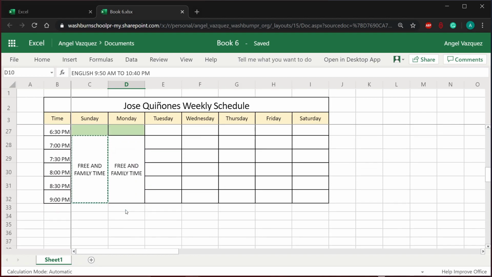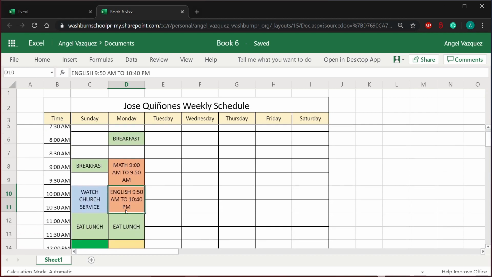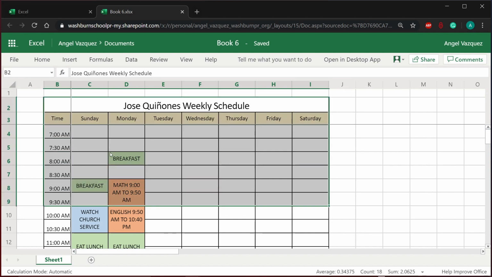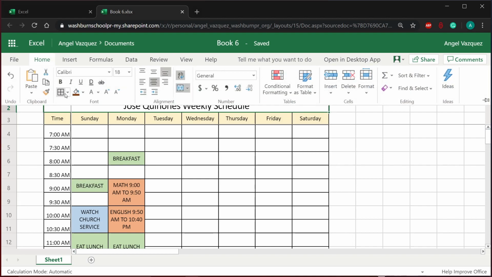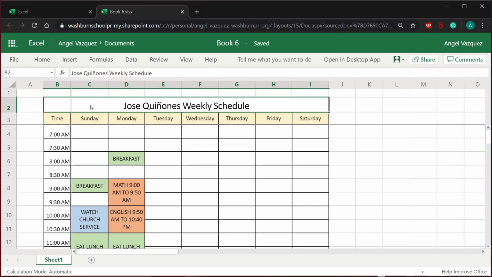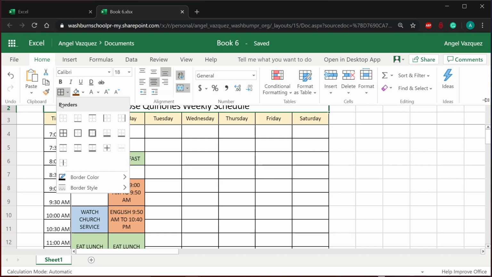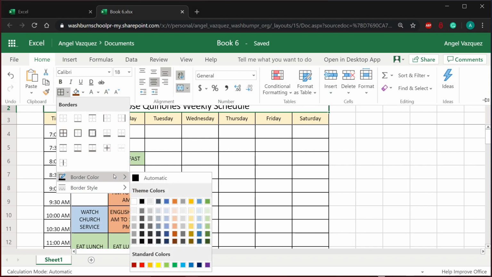Alright, so I hope this video is very helpful in telling you how to merge and center, how to put a title, how to color everything and put the borders. Remember that you can put other types of borders as well, like for example right here on this top one, I'm going to put a thick border around it by just clicking on the cell that I want to put a border on, the title, right? Home. Then I go to the borders section, and I have a multiple variety of borders.